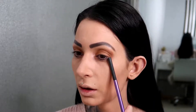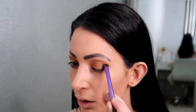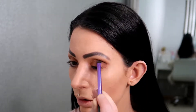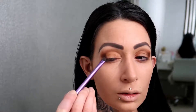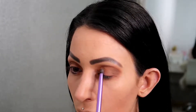I feel like I want to darken up this outer V a bit more, so I'm going to go in with my Real Techniques shading brush — it's just even better for precision. I'm going to go in with this shade here and do what I did before: bounce it off the corner, then do the same on the other side. It's so pigmented. Then I'm just going to take this into my crease here to deepen it up.